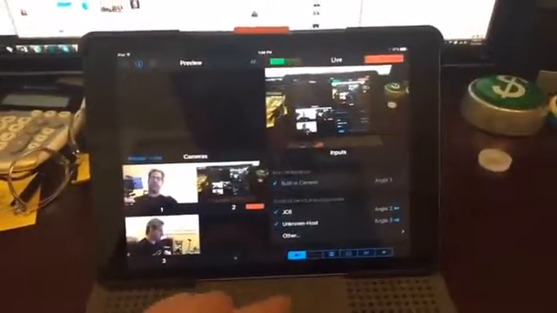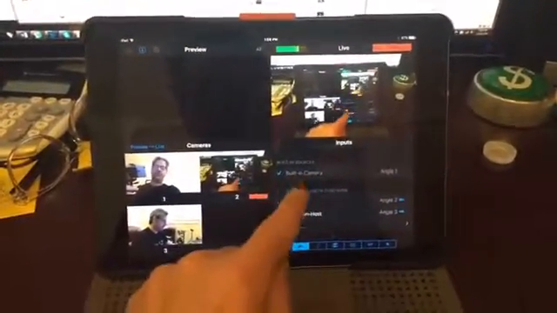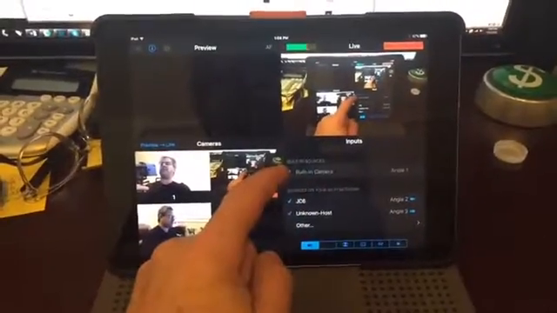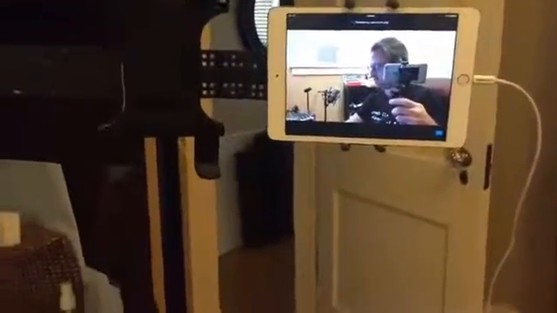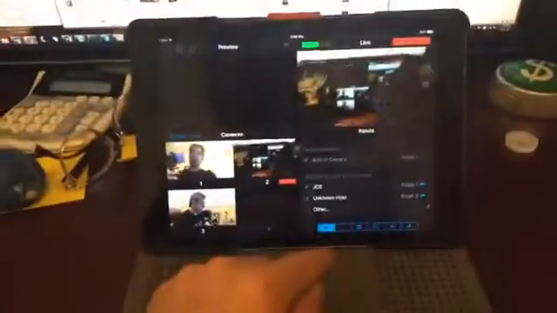And you can kind of see, here's all my cameras right here. This is the iPad Air, this is my phone, and this is the Mini, which is right here on this side. So if I switch over to the Mini, boom, then there it is, and here I am over on this camera. I don't know if there's any limits to the number of cameras that you can connect with it, so I'm going to go ahead and turn it back to the phone.